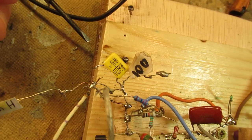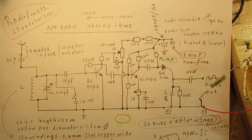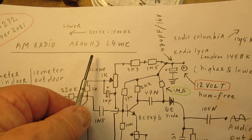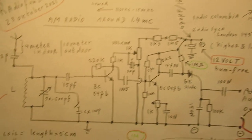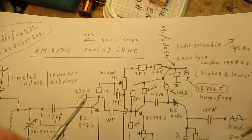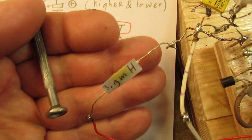So when you couple in a radio signal to a first antenna stage, for instance here, you can see it here. This is, by the way, the receiver, but I don't want to focus too much on it, because this was made for the AM band around 1.4 megacycles, and now we are on long wave, and that's a completely other frequency band where the inductance of the coil and the tank circuit must be much bigger compared to AM radio. Anyway, that's why I also tell that I have here the 3.9 milliHenry antenna tank circuit.